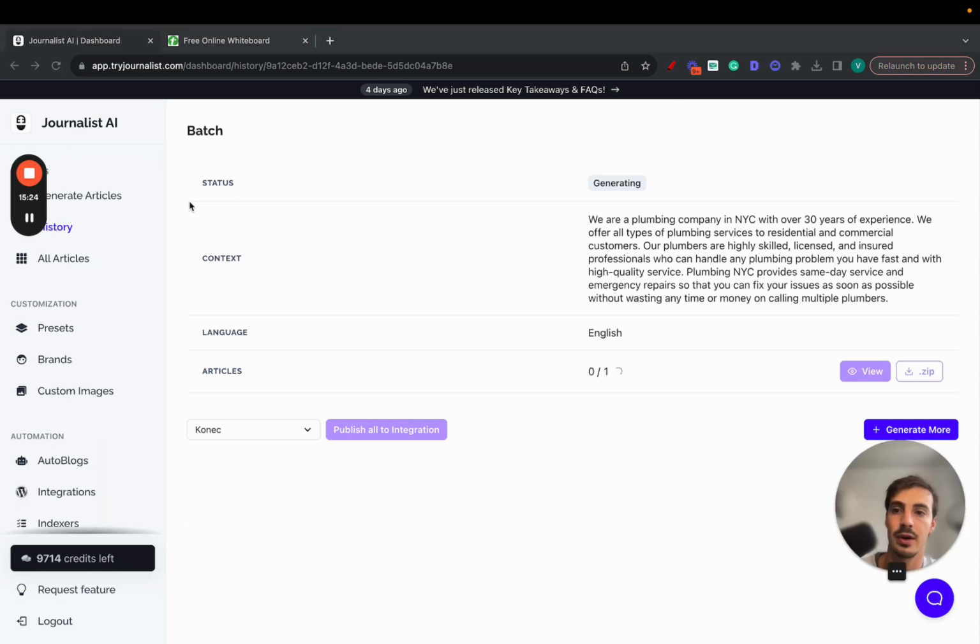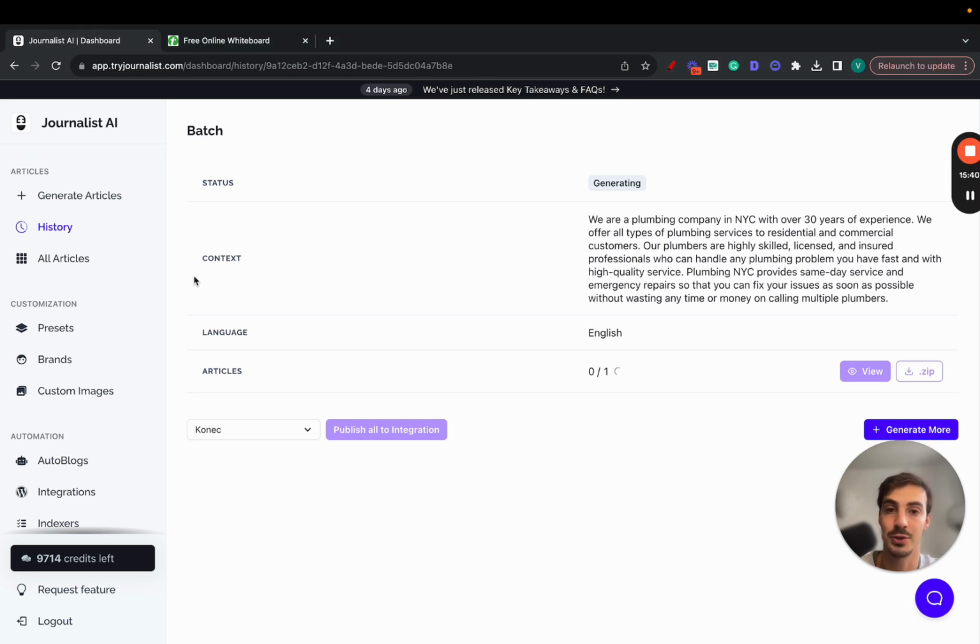Now, while this does generate, I want to show you how you can automate things, because this is manual, right? And you're here to see how you can automate all of this on multiple blogs for multiple niches at the same time. Again, I like to show you how it works manually before I show you how to automate. But to automate is pretty straightforward. It's more straightforward than anything else.